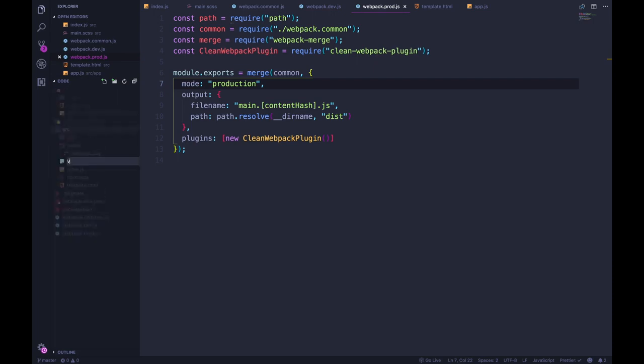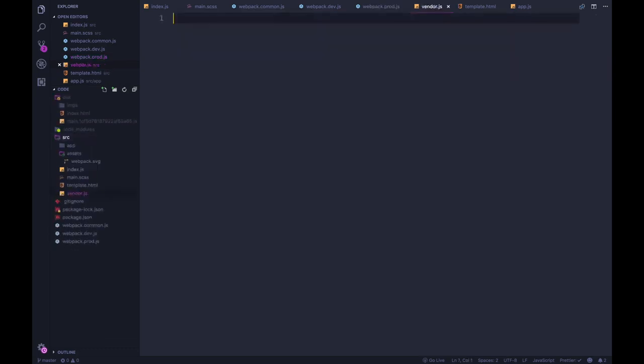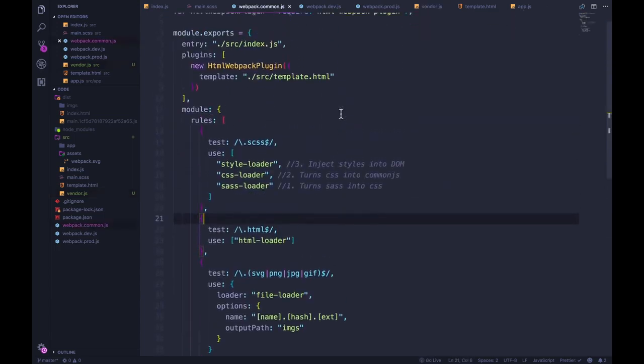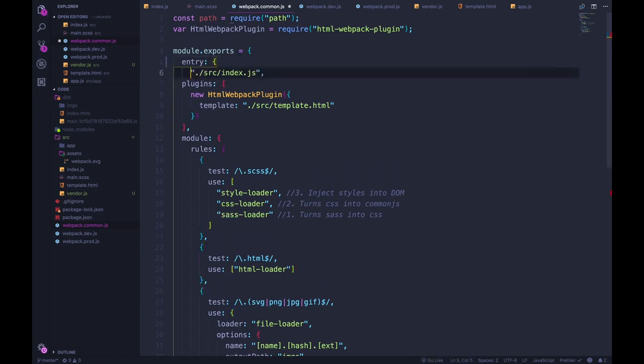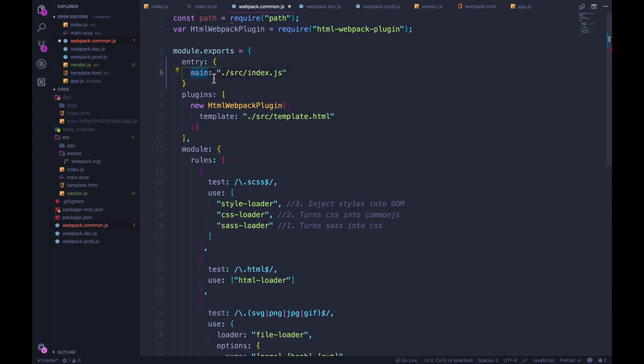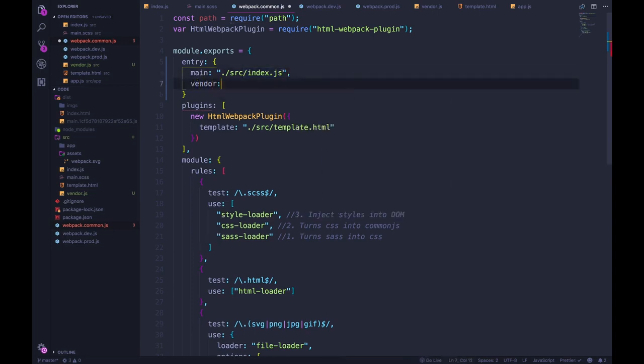So inside of source, I'm going to make a new file called vendor.js. And to start, I'm just going to put alert hi from vendor. Just like that. And then I'm going to go into my webpack.common.js where we have our entry. It's set to index.js. I'm going to make it an object instead. And then each property will be the name portion of a file, main will be based off of index.js, and then vendor will be based off of /source/vendor.js. So now Webpack is going to work its magic on both of these entry points.